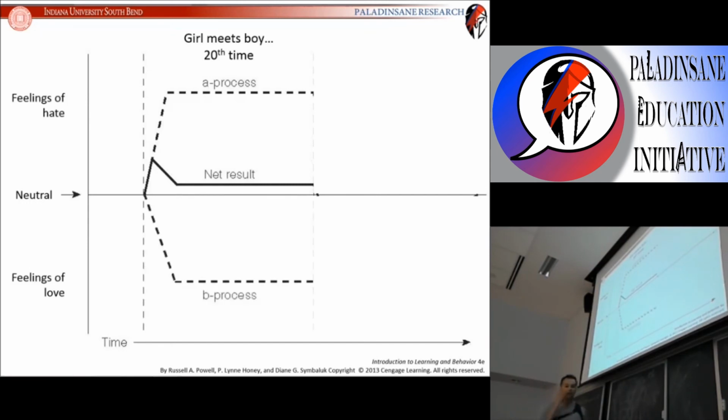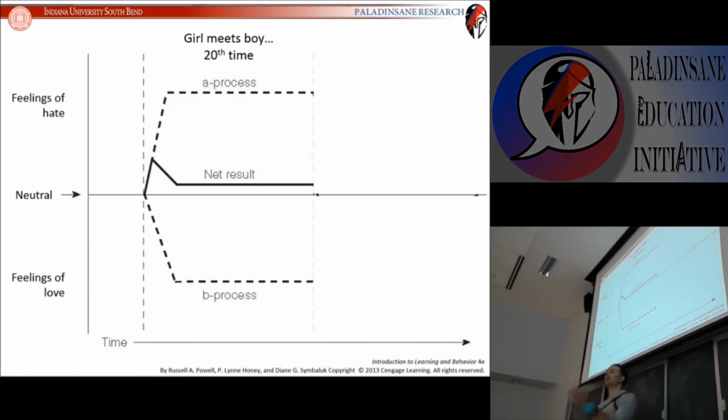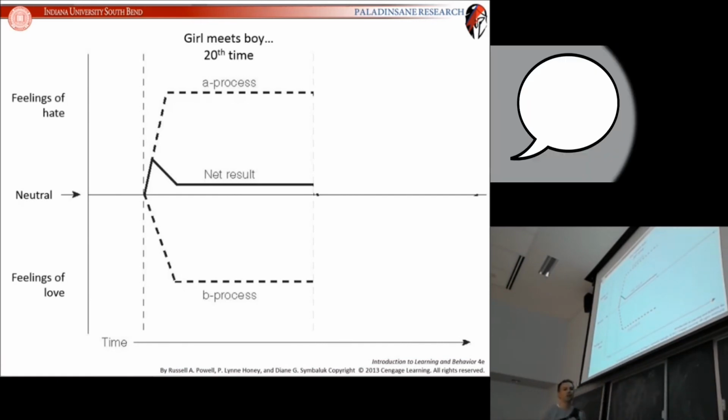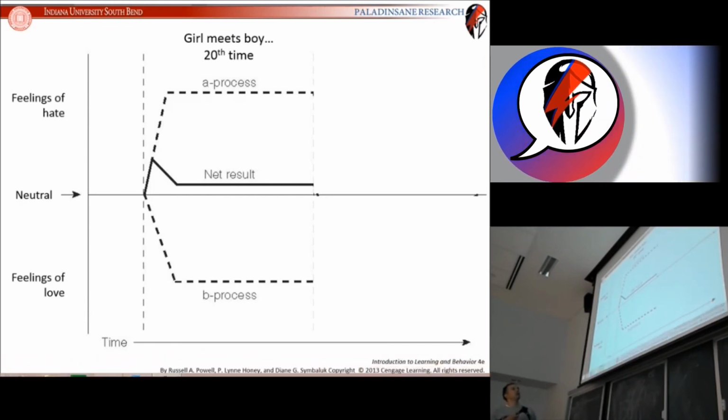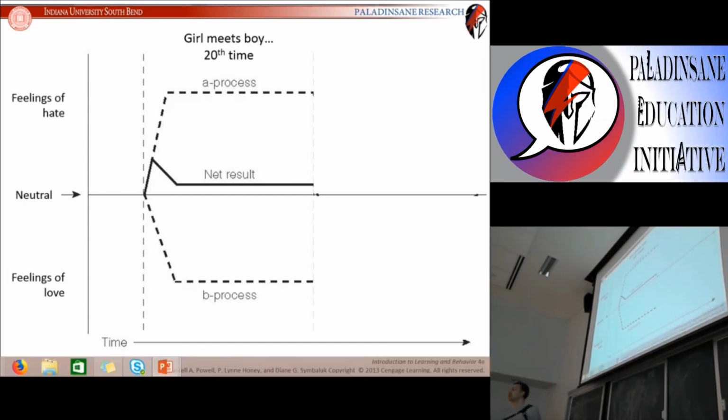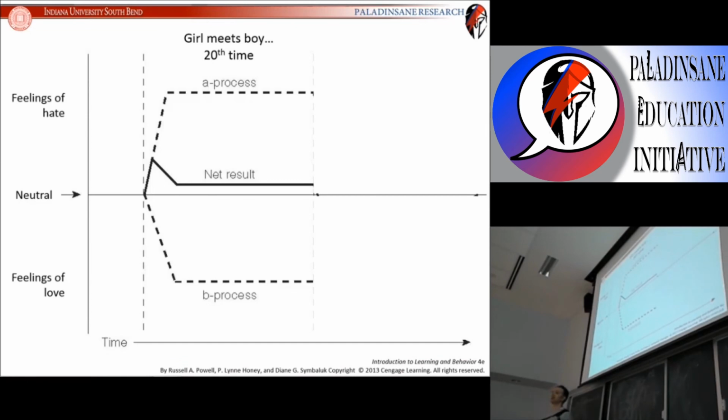There's a very strong B process that has kicked in because of this repeated exposure. The B process has gotten stronger. So now, when she is with him, she doesn't really feel much feelings of anger. She might be sitting there saying, you know what? I used to hate him a lot, but now he doesn't seem so bad. He's still kind of annoying. He still kind of gets on my nerves, right? Still a little bit of feelings of hate. But he's not as bad as he was before. He doesn't really seem that horrible.